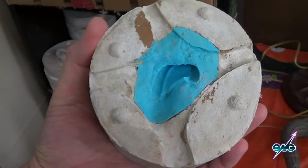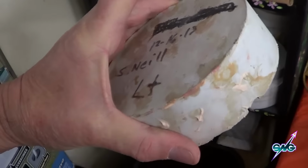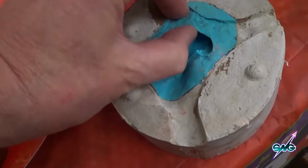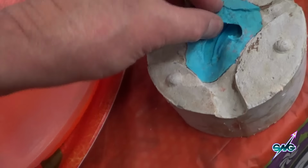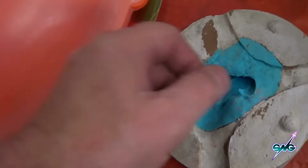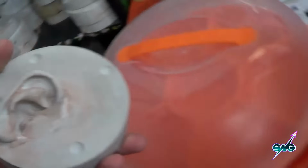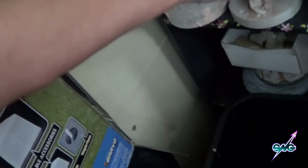Okay, so here's the silicone mold here, like I was talking about. You've got the stone on the outside, and then you've got the silicone jacket in there. And this is very, very flexible, see? And it's in one piece, so you don't have any seam line running all the way around. You open the mold up, you just pull the silicone piece right out. Of course, there's the back plate that went in there. I forget whose these are. I think these are Tammy Klein's ears, and these are all done out of stone. I didn't use resin on these, but the ears don't tend to break when you have a silicone jacket, because it's a lot stronger. So that's what we're doing.